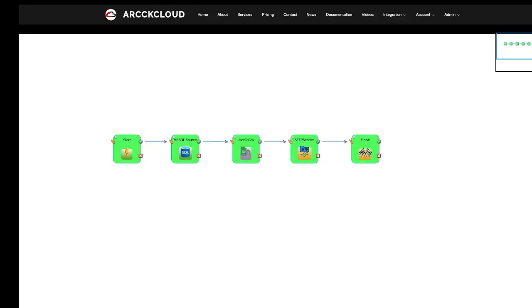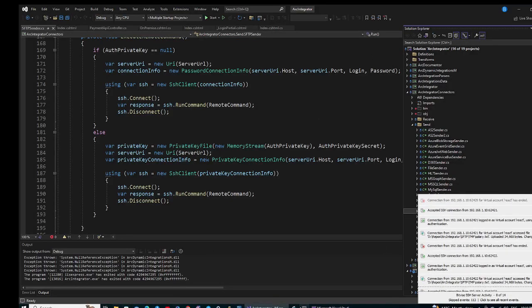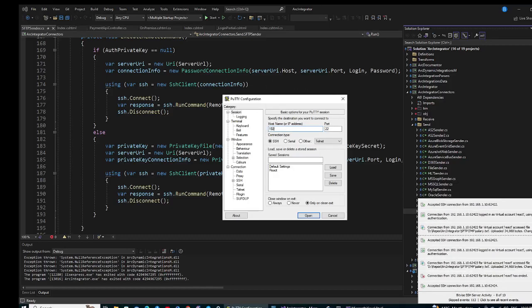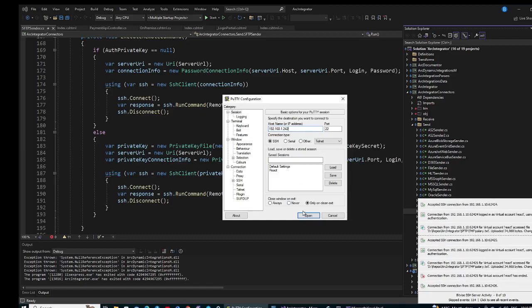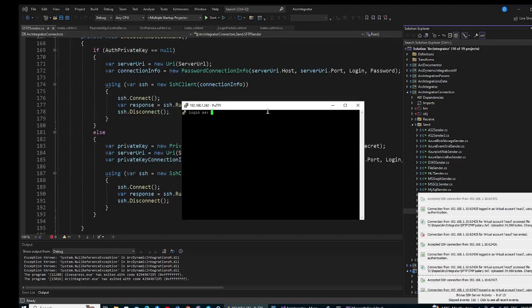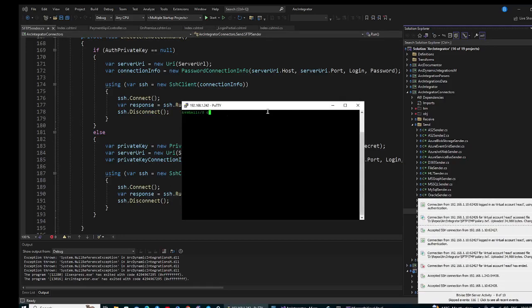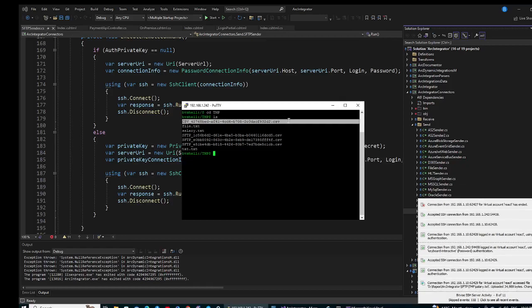So we'll connect to the SFTP server. So let's go to the temp folder, and there we have the CSV file that's created.